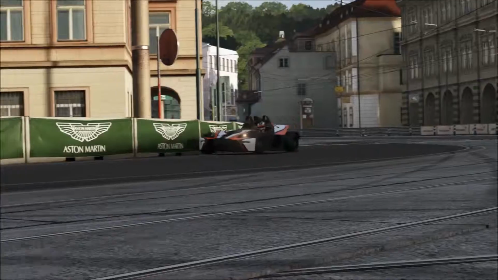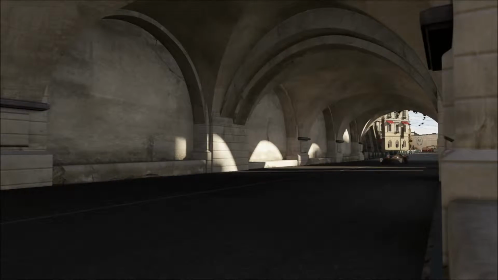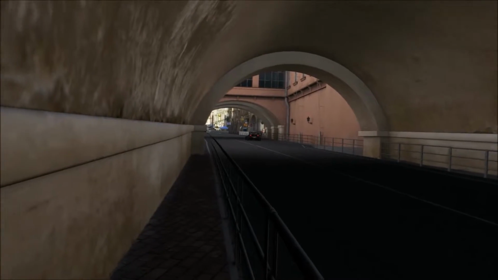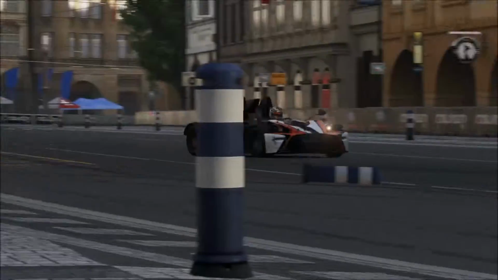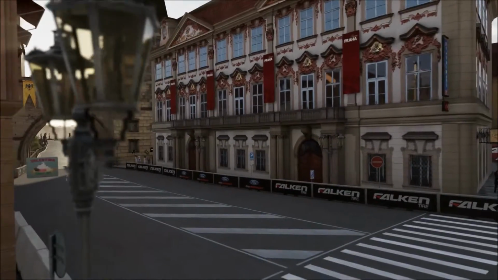You can fly it out through the tunnel section, but you do need to be wary that when you get to the opposite side, you've got a pretty tight left-hander. It does have a lot of room, but obviously it will mean coming off the track. And obviously the wider you drive around that corner, the more time and speed you're going to lose. So it's in your interest to keep it tight.